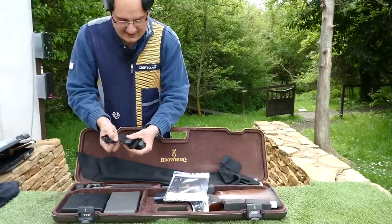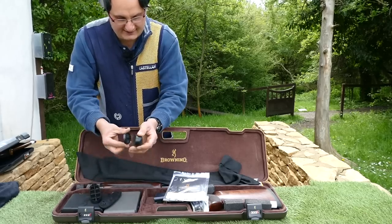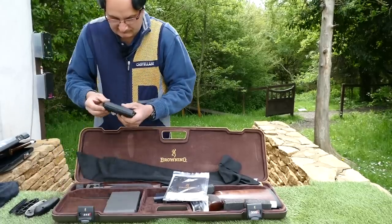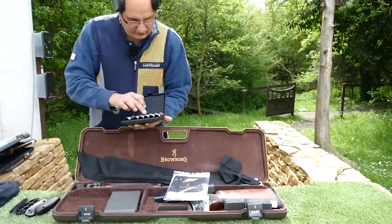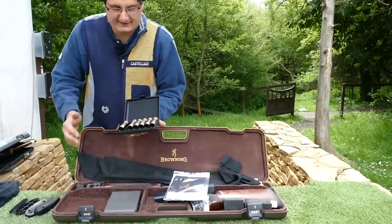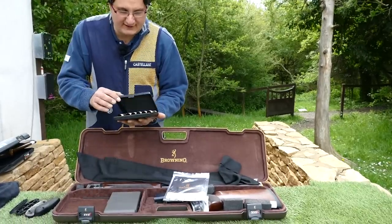Different lengthening pads — that's a small one, that's a thick one. And then those you can actually lengthen it even more and put that on there, then that goes on to the end of the gun. Comes with the chokes — eight chokes. Eight again, you've got plenty of different spec there of different chokes. DS chokes, top of the range Browning chokes.